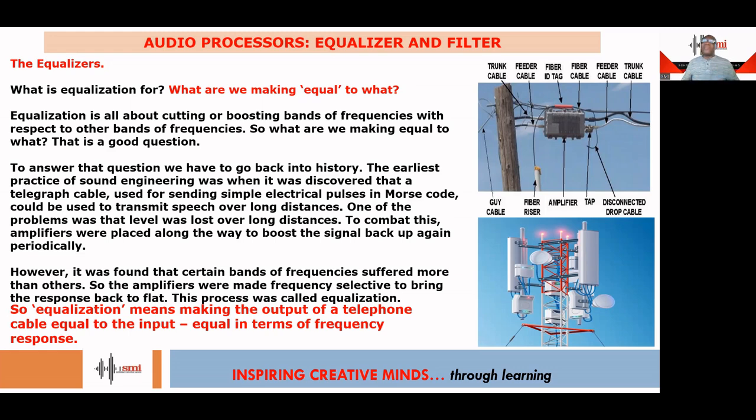Now coming to our days, in maybe the 1960s or the early 50s, some people were trying to manipulate something like that through acoustics. So they tried to look at whether equalizers can be used to make the input equal to the output, because of the acoustic issues that have been given to any signal, especially the acoustic signal, the sound wave. That is how equalizers were invented in that way.